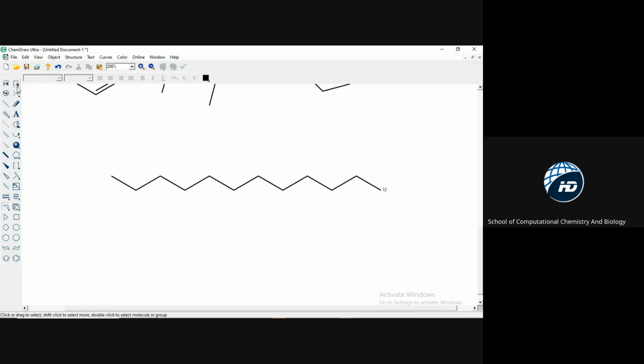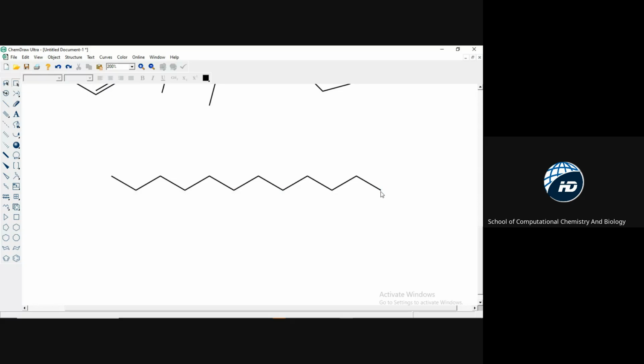Then click on your mark Q. When you click on mark Q, click outside, because once you click on mark Q, it will be selected. Click outside, then go to the first atom here, hold your left mouse, and drag it to the last atom.